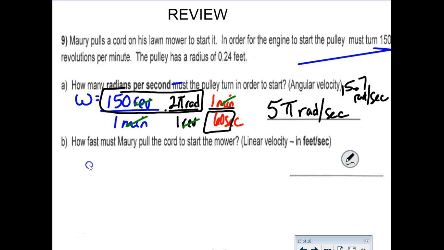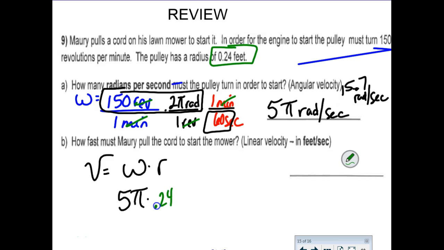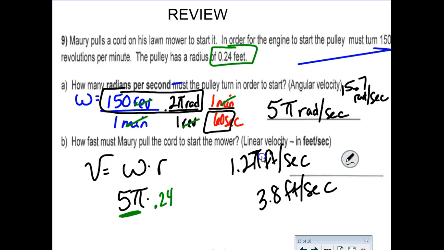And then they do want you to convert now to linear velocity, which my favorite formula for that is angular velocity times the radius. So where's the clue? Oh, that's nice. It's already in feet. So there's the radius. We already have angular velocity. I'll use Jenna's trick and just use 5 pi. The radius is 0.24. If you guys are typing by hand 15.7, you're going to have a little different answer. She's right about truncation. If you kept the decimal in your calculator and just say times 0.24, you're going to be fine. Your answer should come out to 1.2 pi feet per second, or the humanoid answer would be 3.8 feet per second, I think. And I'll have both of these on my answer key as far as testing.